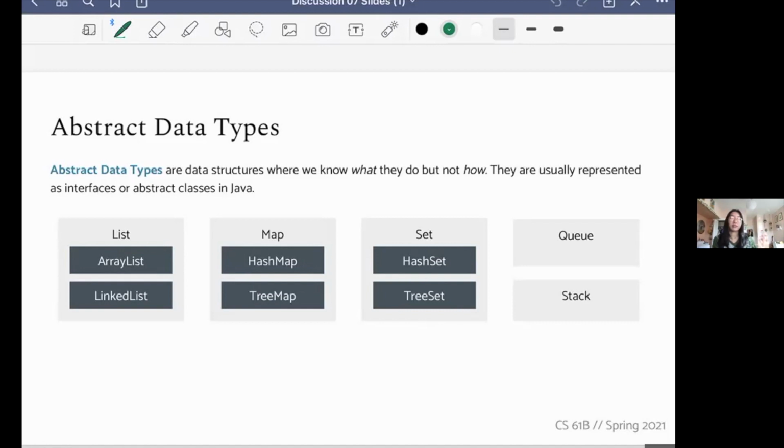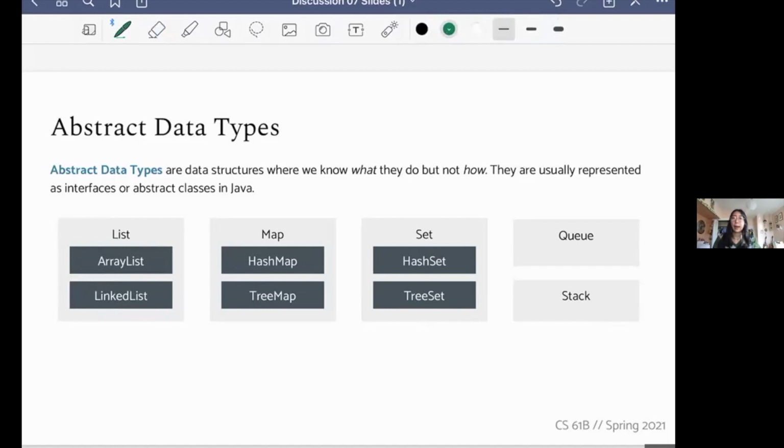It should have a way of getting specific indices. It should have a way of iterating through it, et cetera. But we don't really care how they do it under the hood. The list is an abstract data type, and it could manifest itself in specific implementations such as array list or linked list, but the abstract data type is just list.